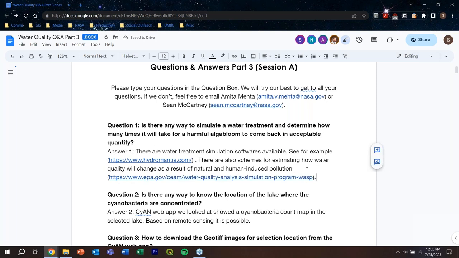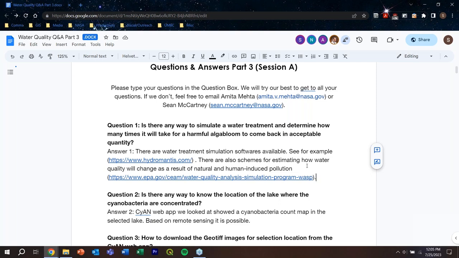That is not our expertise, and I haven't used those, but there are some links provided in the answer that you can look at. There are ways to gauge what the present water quality is, and then what you will have to do, and how many times you will have to go through that, to get an acceptable HAB count. So you can search around.